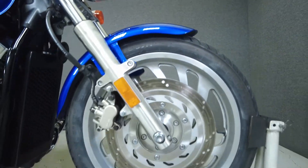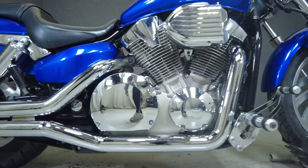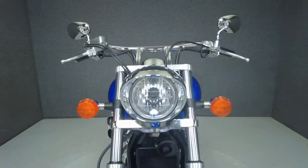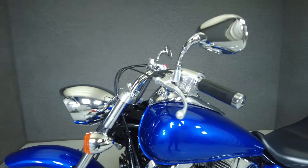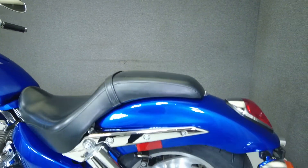The VTX offers long distance comfort, hardy power, and Honda's bulletproof reliability, setting it apart from other cruisers in the metric class. Powered by a 1,312 cc V-twin engine, the VTX puts 74 horsepower and 90 foot-pounds of torque through a 5-speed transmission. It weighs in at 641 pounds and has a 27.4-inch seat height.